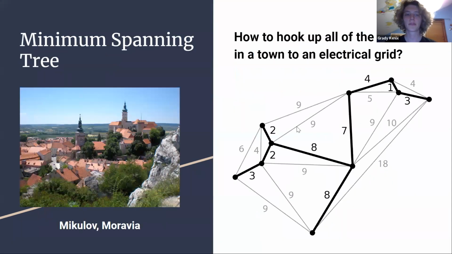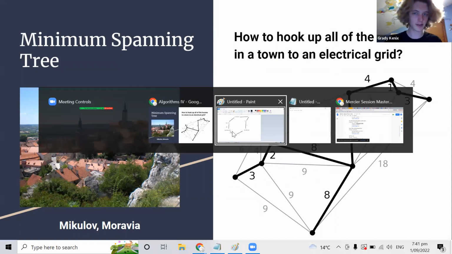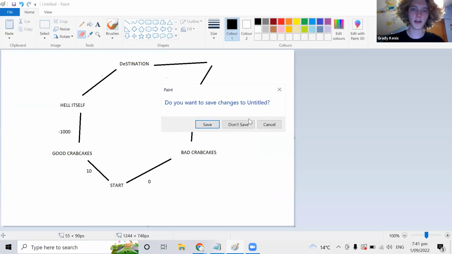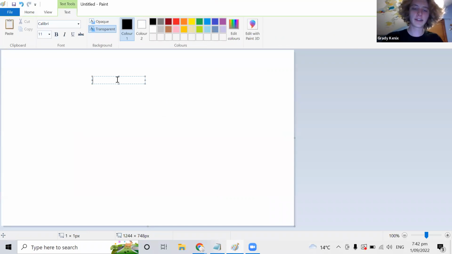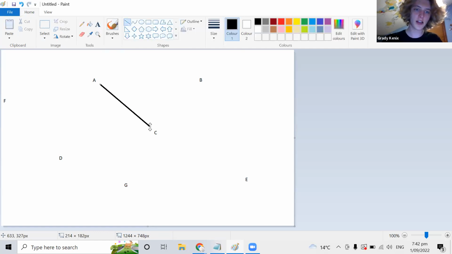In any case, there's something more interesting, and probably a little easier to understand, and that is a minimum spanning tree. So first up, let's talk about what a spanning tree is. A minimum spanning tree is when you've got a lot of nodes in a graph, and some of them are connected and some of them aren't. Say A, this takes a while, but please bear with. It's going to draw a lot of letters all over the page. And we're going to draw in some edges as well.